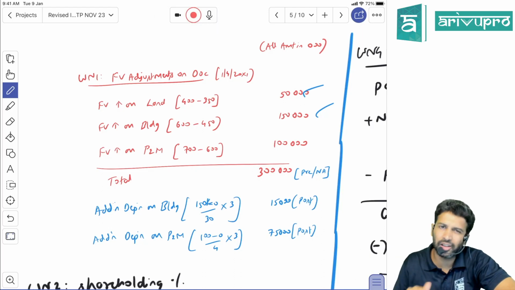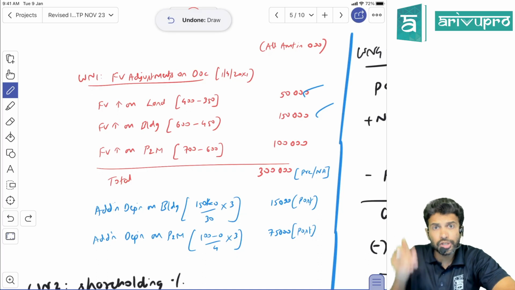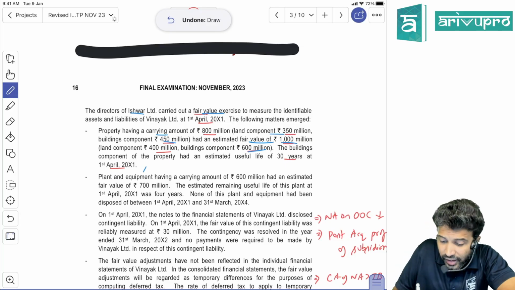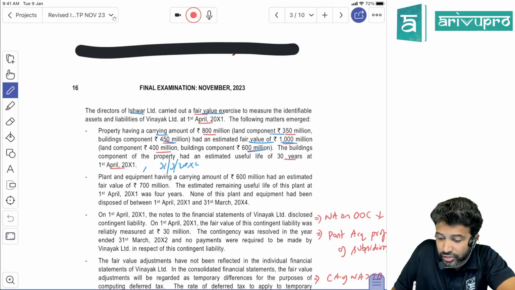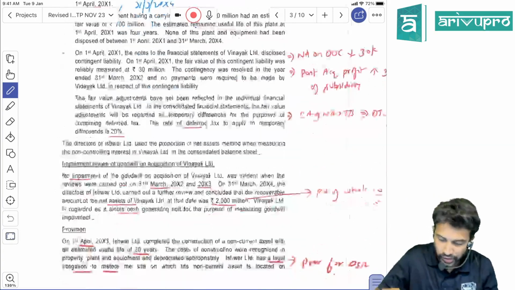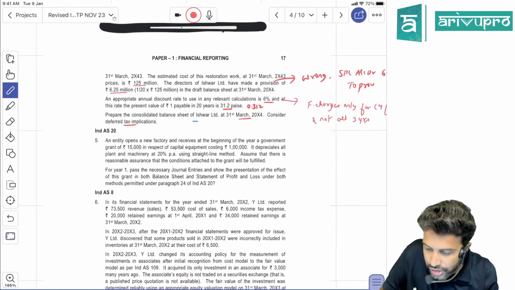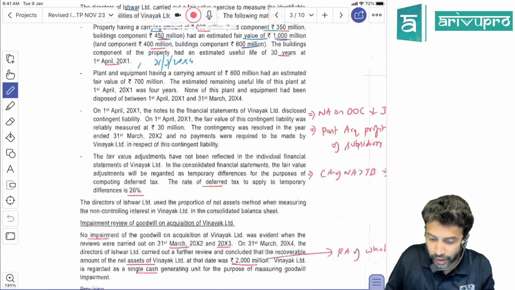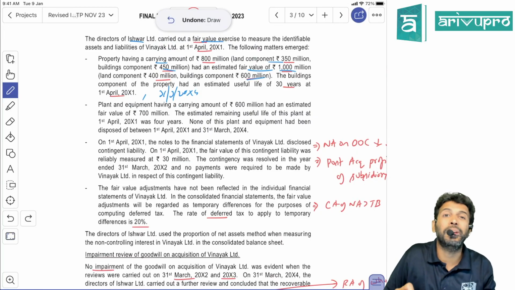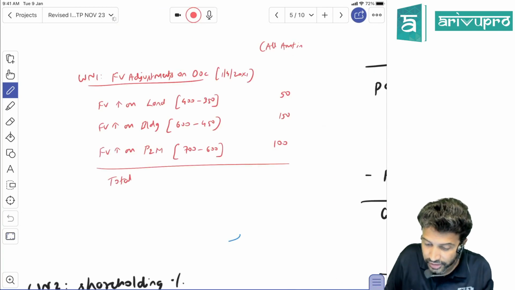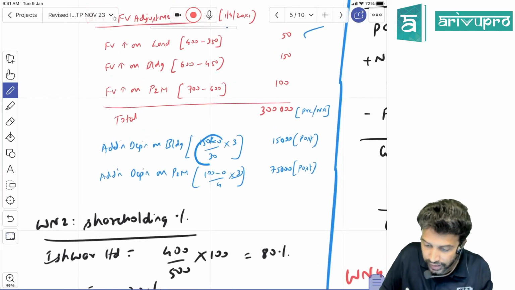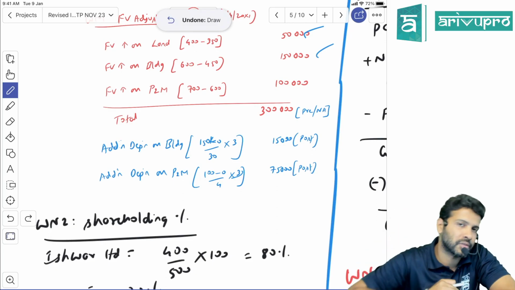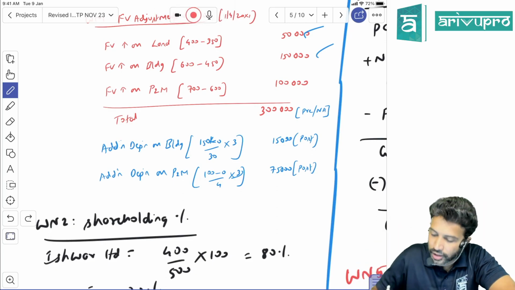Minus what? Residual value not given. Divided by what? 30 years is the life. Just don't leave it at that. Sir, they have done all this exercise on 1st April 20x1. Currently, our year is ending on 31st March 20x4. We are preparing CFS for 31st March 20x4. If you want to look at the requirement, once again I'll show you. Prepare consolidated balance sheet on 31st March 20x4. That means, sir, from 1st April 20x1 to 31st March 20x4, how many years is that? 3 years. That means we need to calculate additional depreciation for 3 years. If you do this, you'll get depreciation for 1 year. So multiplied by 3 you'll get the total additional depreciation for 3 years, which is 15,000. Okay, sir. So this is captured.